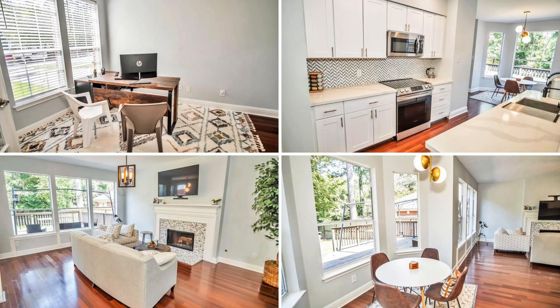Walking into this one, you can see a private office just to the left there with those French doors for privacy — really nice, especially if you work from home. Going into that living area, there's a nice remodeled fireplace in the living room, just open to that brand-new updated kitchen and breakfast nook right off of that kitchen. You can see new cabinets, new countertops, new appliances — very nice living space downstairs.